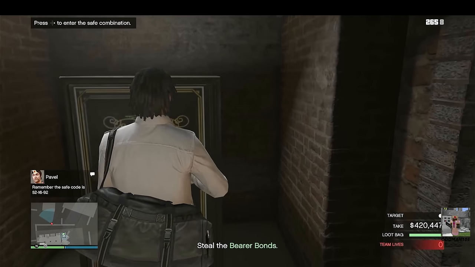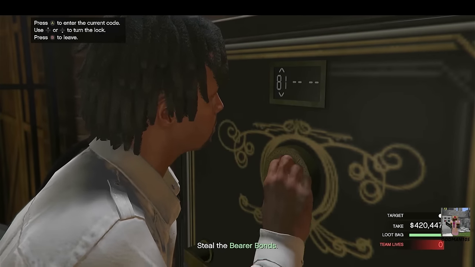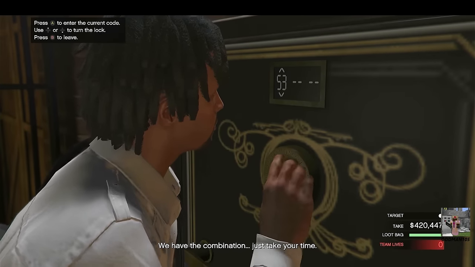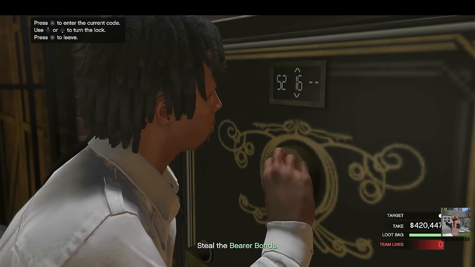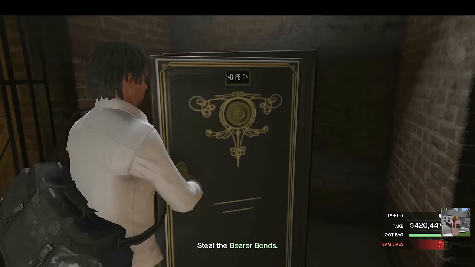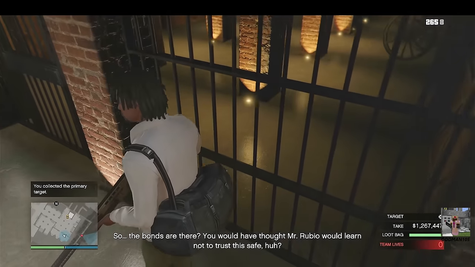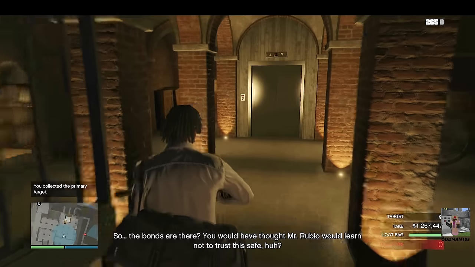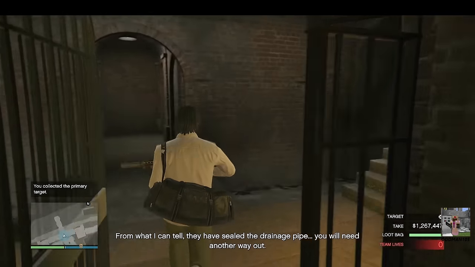Okay, so we're back here at the old Cayo Perico heist, and as you guys can see, this time the primary loot is Barabons. I'm not complaining, I will take Barabons all day. Now, if you guys want to know how I complete the Cayo Perico heist completely solo and undetected, then check this video's description for my full walkthrough and tutorial video. Alright, Barabons are secure, let's GTFO. We're undetected, let's get up out of here.